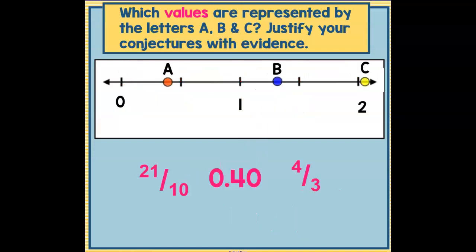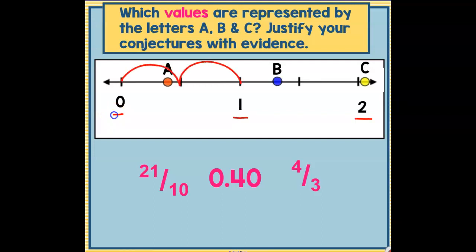Okay, go ahead and try this one on your own. Pause, put your values in, and then check to see your work. Again, look at what your benchmarks are that you can see. I'm going to look at 0 and 1 again. It's my same number line that I've been using.